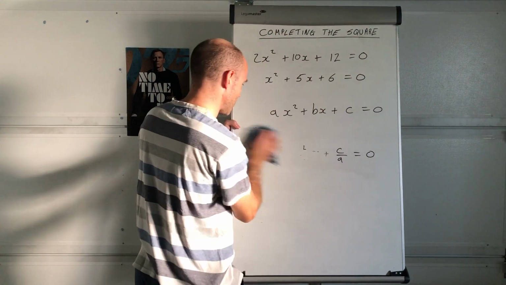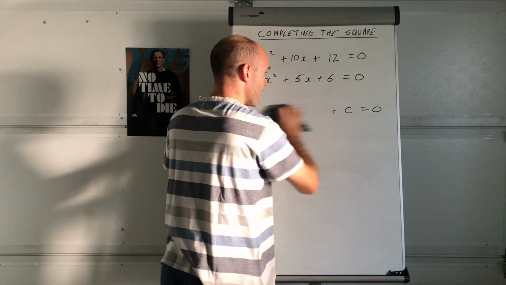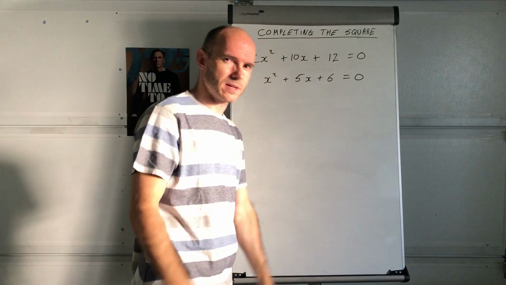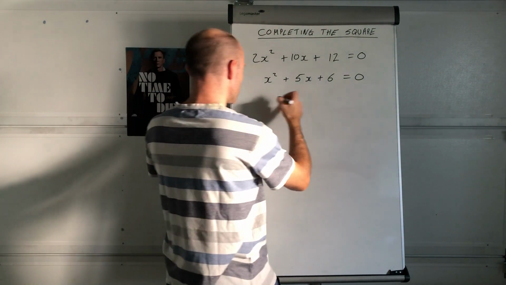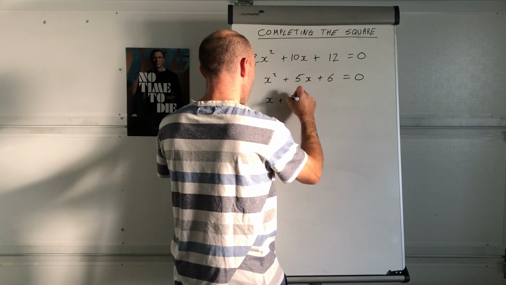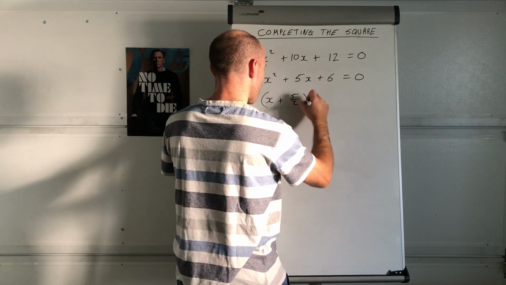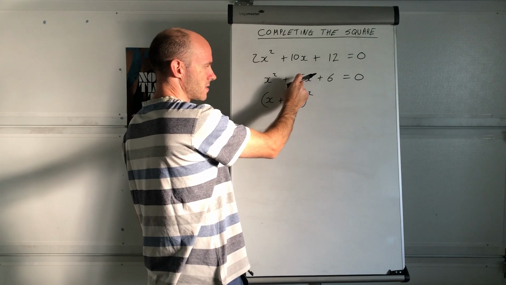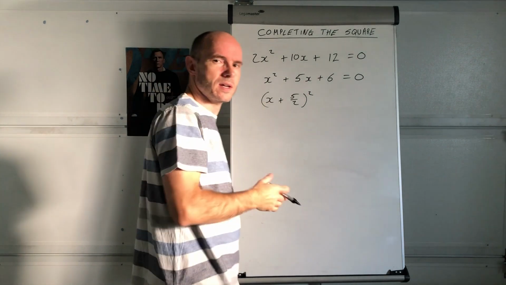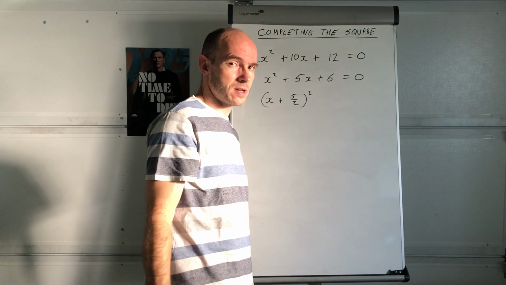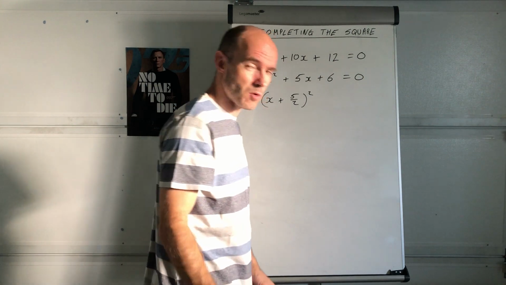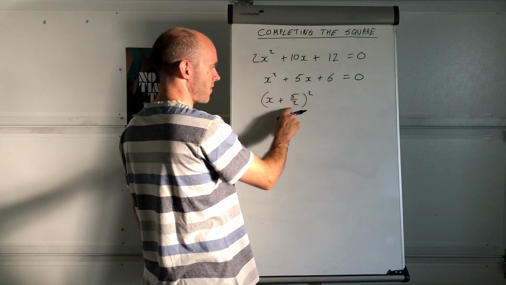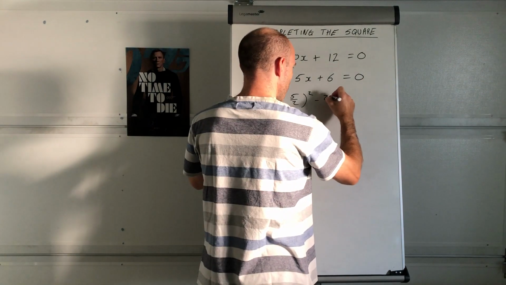Right, back to this. Maybe if you didn't do that, you just pause the video again and rework it. Have you done that? Right, so x plus 5 over 2 squared, because, as I said, you always halve the coefficient of x, so halving it is 5 over 2. I said about fractions in the previous video: avoid decimals at all costs when you're solving equations. So 5 over 2, and then subtract 25 over 4.